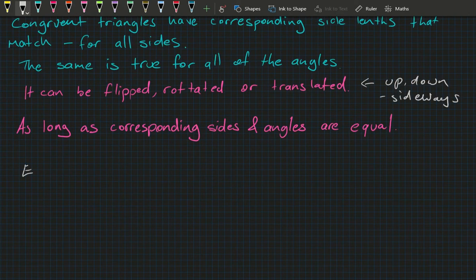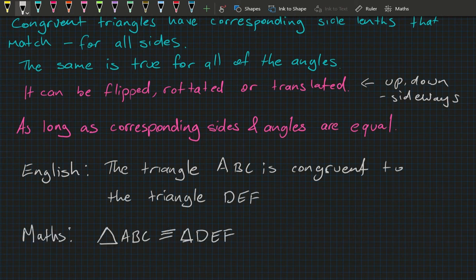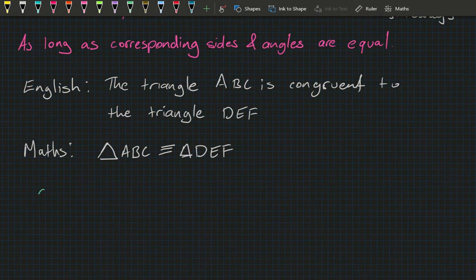When we say the triangle ABC is congruent to the triangle DEF, we use these symbols in maths. The triangle shapes obviously mean that the 3 points next to this triangle symbol form a triangle with the straight lines between these points. And the 3-line equal sign is like saying a different type of equals, but not as weak as the approximate symbol. So let's have a play with some of these triangle thingies in GeoGebra.